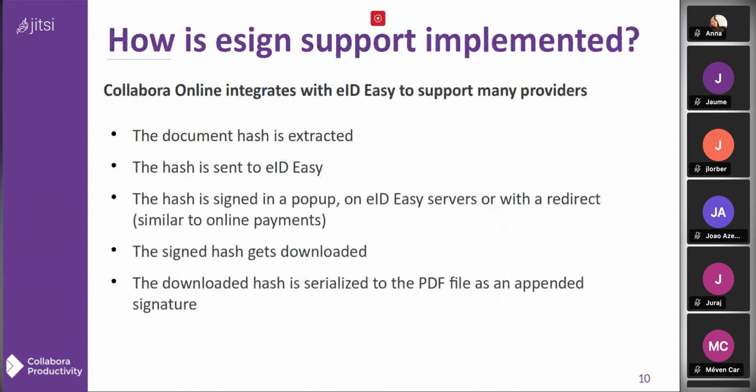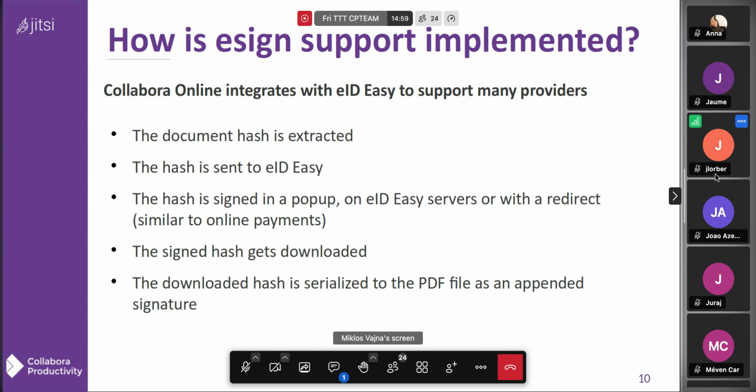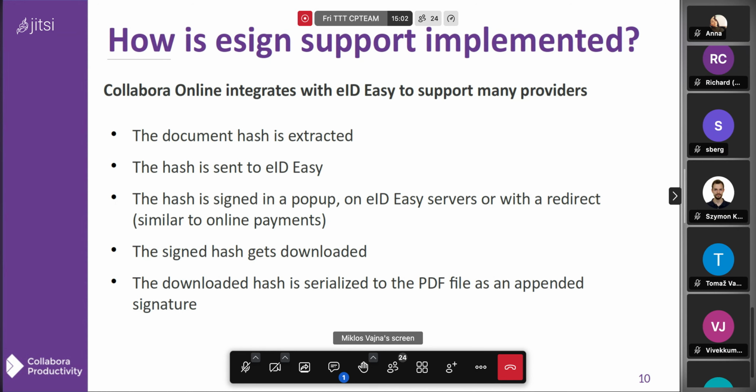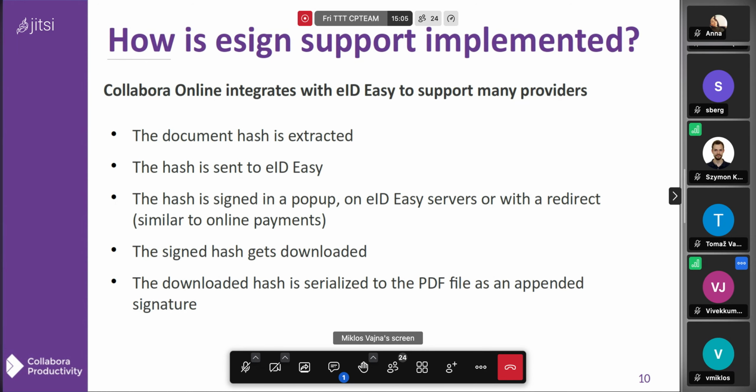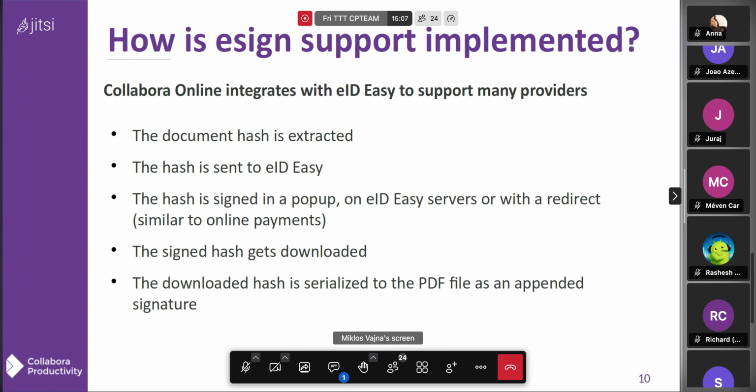So I guess the next is how is this implemented? As mentioned, the way we do this is that we partner with eID Easy, that already had some Nextcloud app in the past to do some of the functionality that was presented here. They can do visual signing, as in specifying where to put your signature, or you need to install additional services to do this hash-based signing. So it's a bit more complicated, but that was a starting point. That's why we started talking to them.